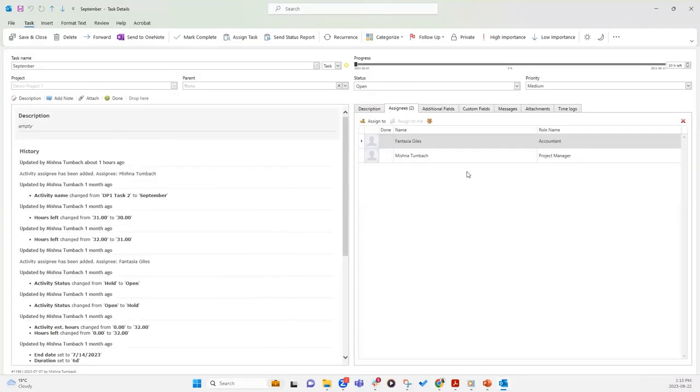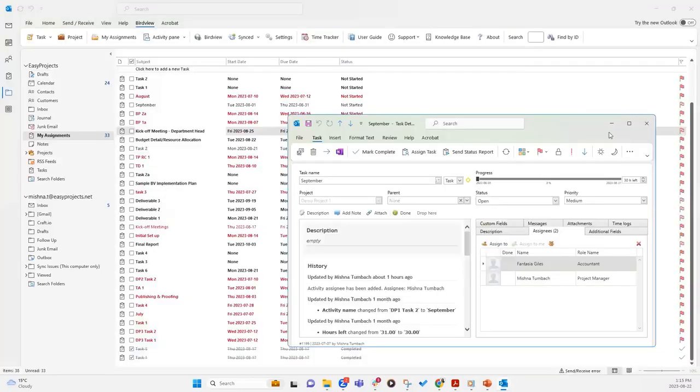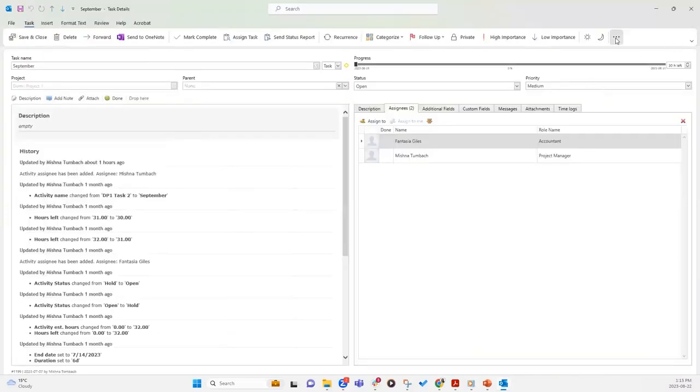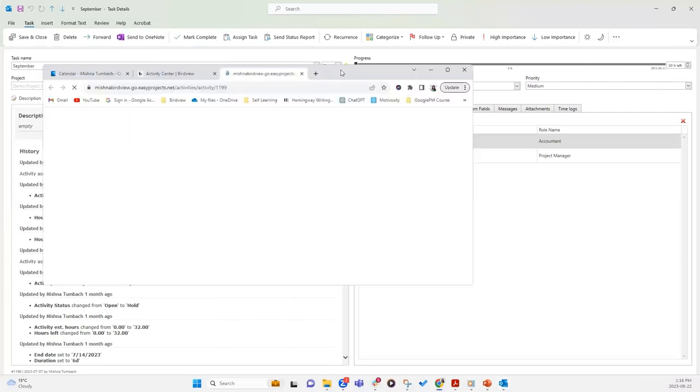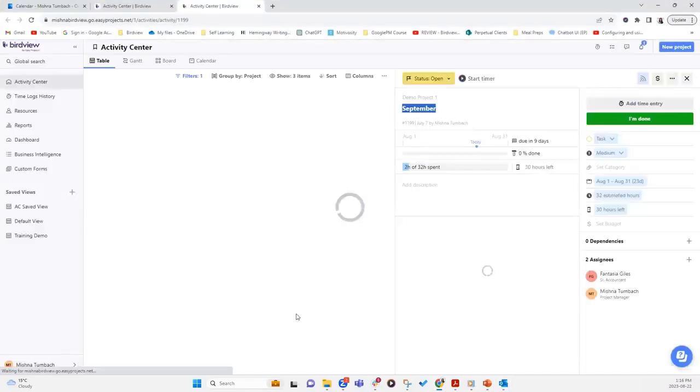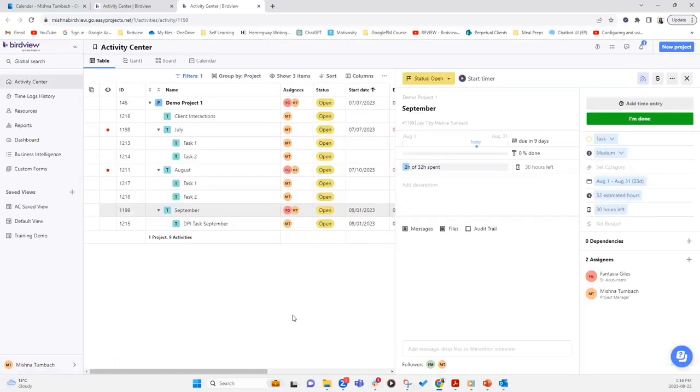Now, if you want to go to this task, click here on the 3 ellipses, and we're going to go Browse Project or Browse Activity. So let's go Browse Activity, and it's going to open a new tab here, and it's going to take you directly to the task. And you can continue collaboration through here.